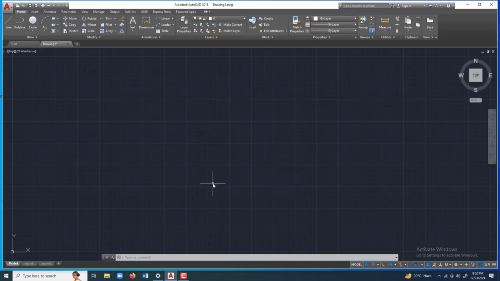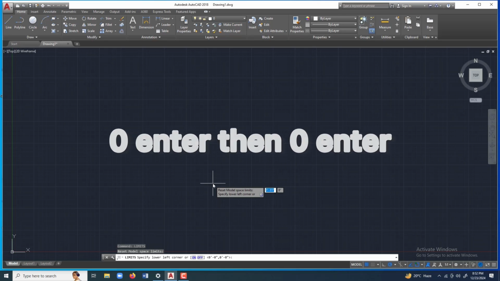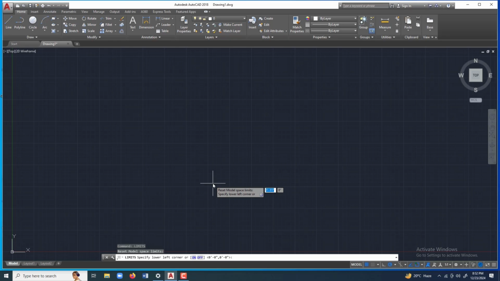And now time for the limits setup. Type limits on keyboard, then enter. Alright, now press 0, enter, then again press 0, then press enter again.